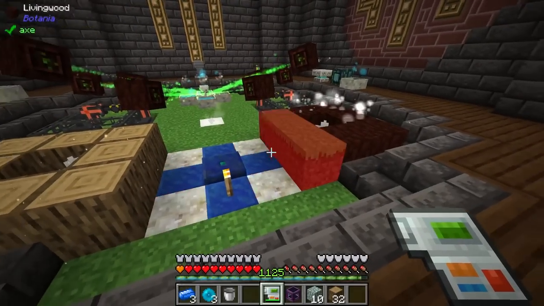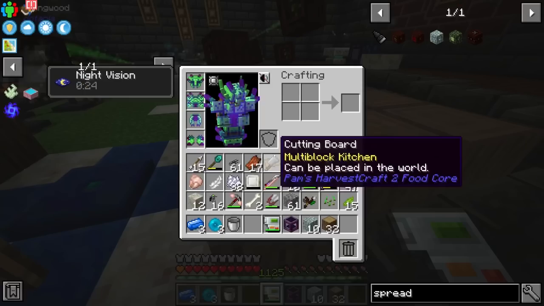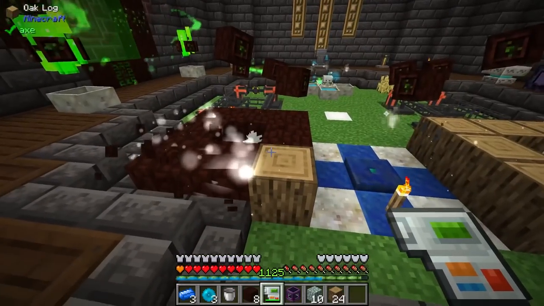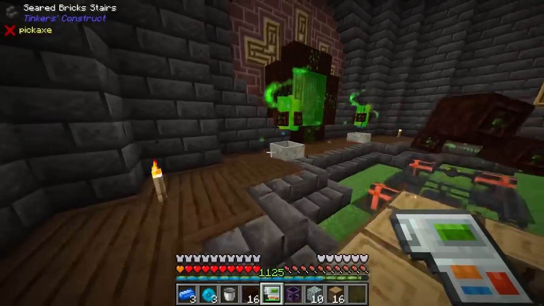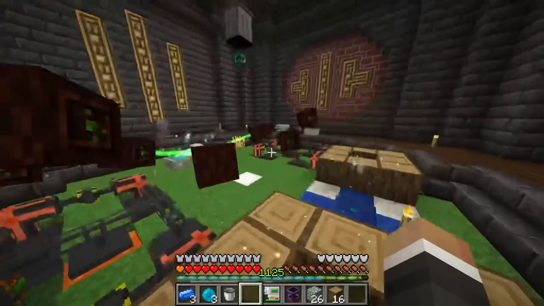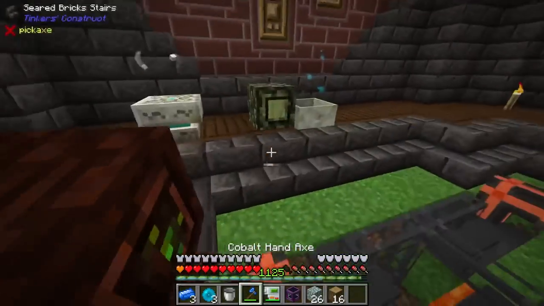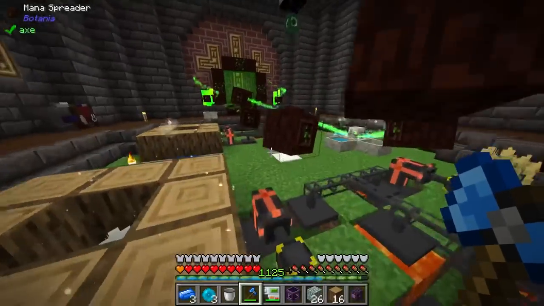Chat does make a good point. If we use the exchanging gadget, so if we shift right-click on the wood, we can then just exchange wood for living wood, so we can instantly pick it up and instantly put down a new batch of living wood. Nice, I get to 16. The reason we needed more of this is to make yet more Dreamwood, because now that we have some Rosa Arcanas, we've got 16 of them downstairs. I'm going to steal this mana spreader over here, the Gaia mana spreader, and we're going to make 3 more of those.